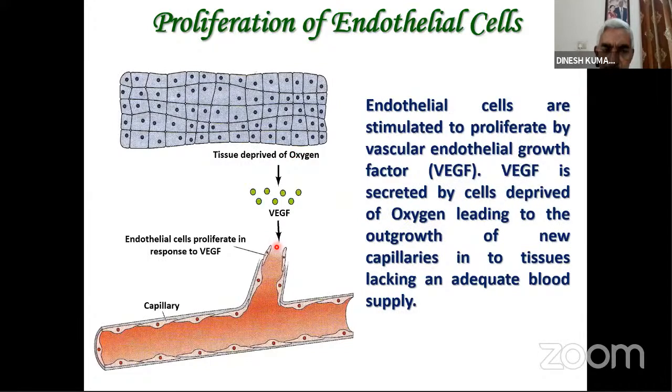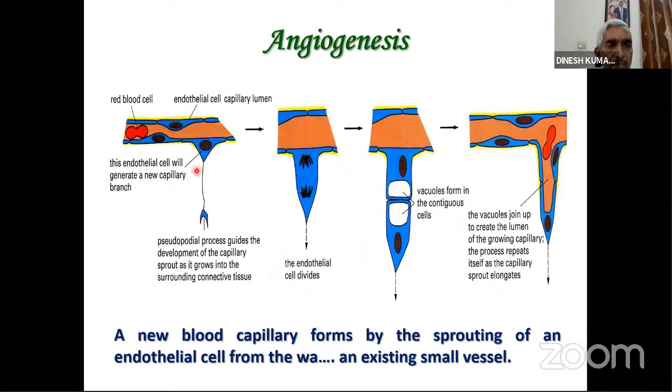And how this happens is only by simple duplication of the endothelial cell. Here you can see this is the blood vessel, and this endothelial cell prolongs towards the area where there is a cut and less oxygen in the tissue, and there is simple duplication. Afterward there is formation of vacuoles, and these vacuoles form in the continuous cells, and thereafter they form a lumen in this area.